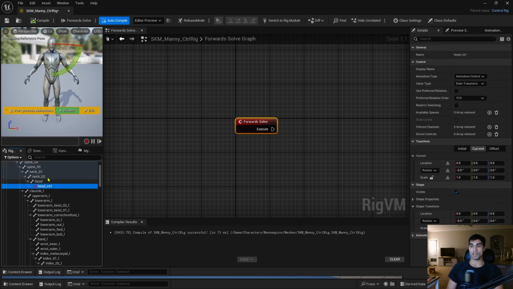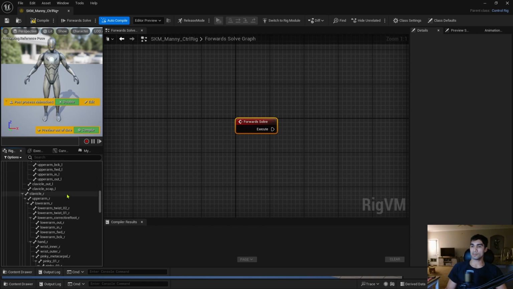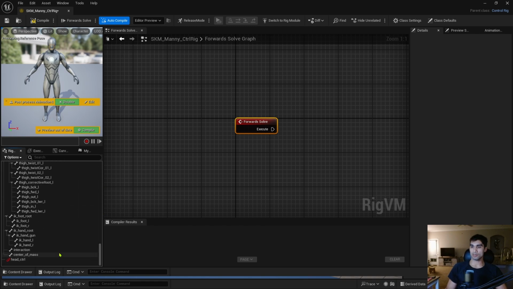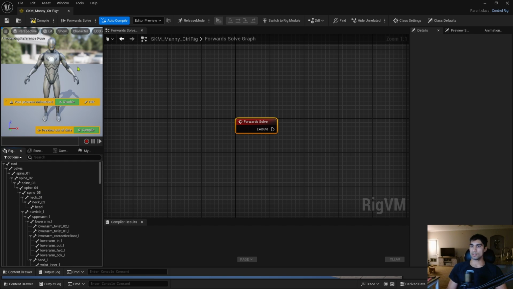Alright, so it appears right under it when you create the new control, but it is best practice to separate it from the rest. All you have to do is hold down shift and press P, and that will move it to a separate location here. It separates it from the head itself, and you can actually see it in his face right now.